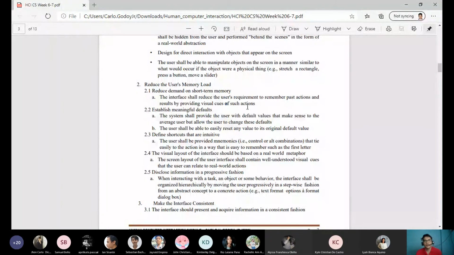So the third one there is to define shortcuts that are intuitive. So for shortcuts that are intuitive, the user should be provided with mnemonics. Examples of mnemonics are control or alt combinations, like the shortcut keys.